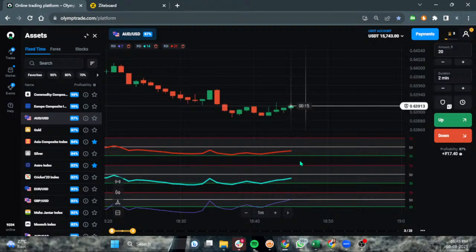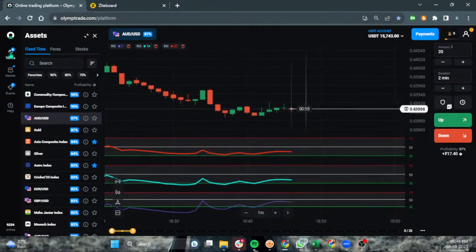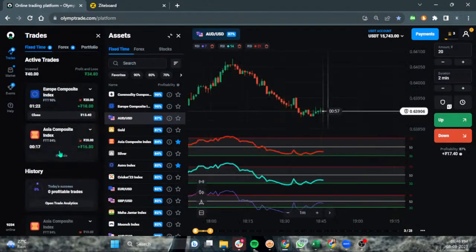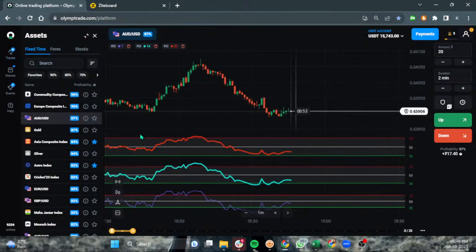Again, guys, one thing which I repeat in every single webinar of mine: please make sure that you know two things whenever you're trading. A, when to take a trade, and B, when not to take a trade, because these two are really, really important. At the moment, as I can see right now, both of my trades are profitable, but let's see how it ends.